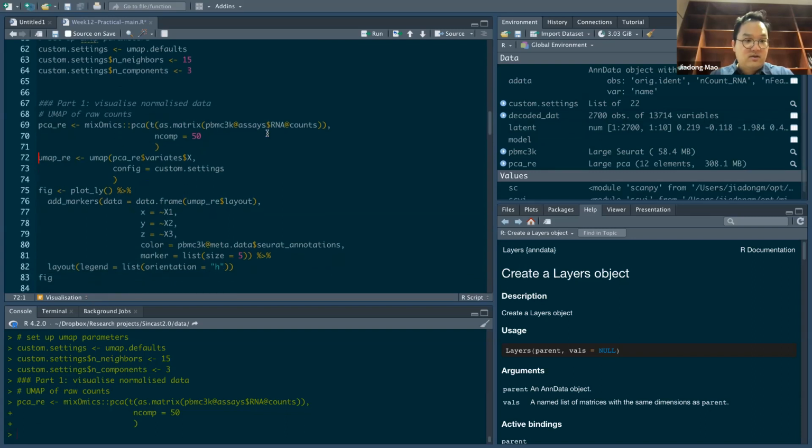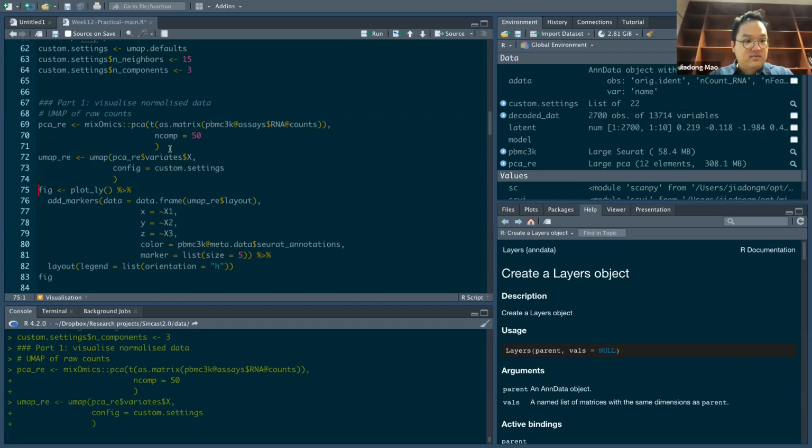I have reduced the data from more than 10,000, it's 13,000 features, to 50, and then I use UMAP to further reduce 50 to 3.